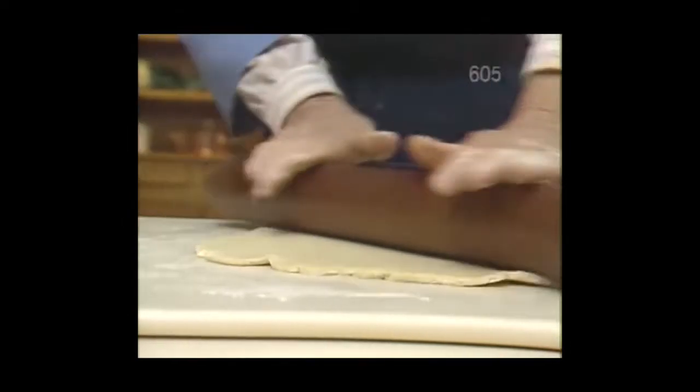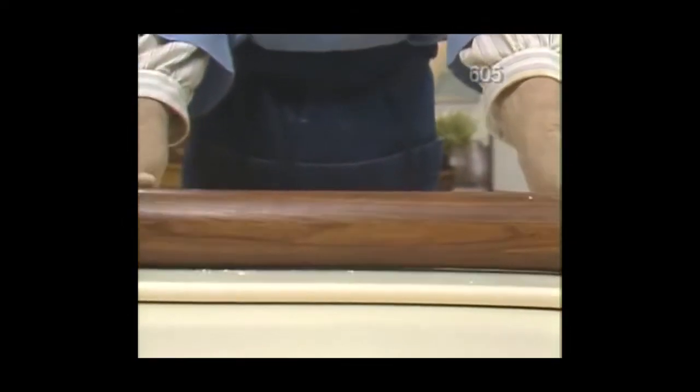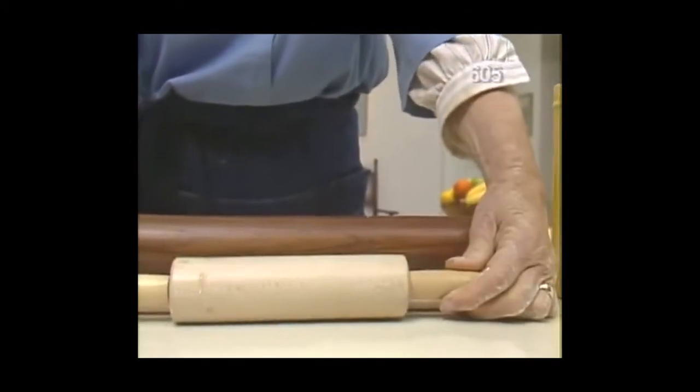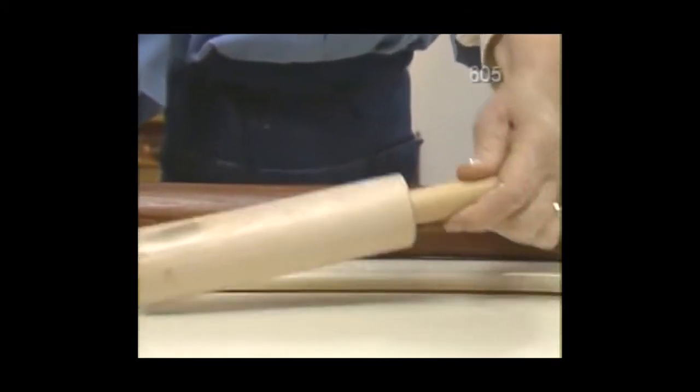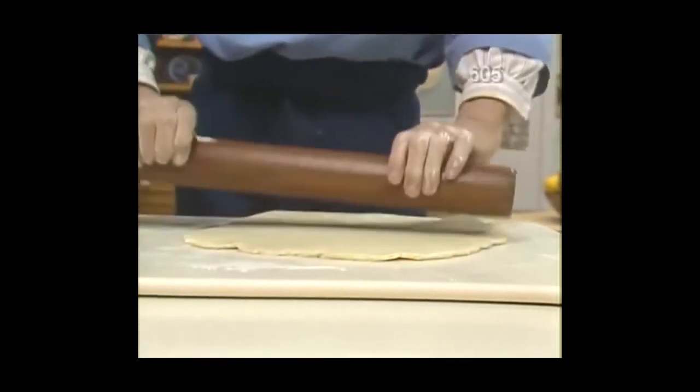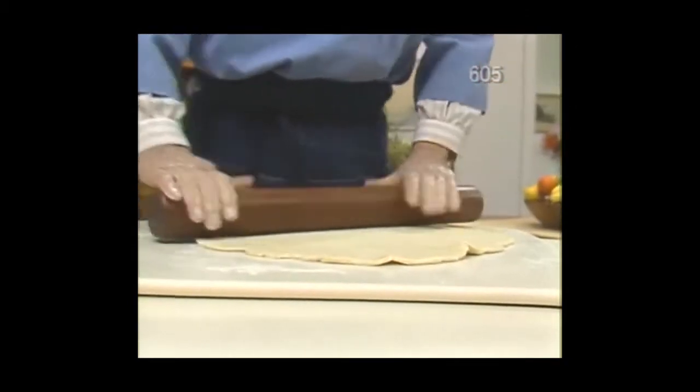Also, please notice this rolling pin. It's about a rolling surface of 18 inches long. If you have a little something like this, you're just never going to succeed at all. It would be better to use a broom handle than a silly little pin like that.